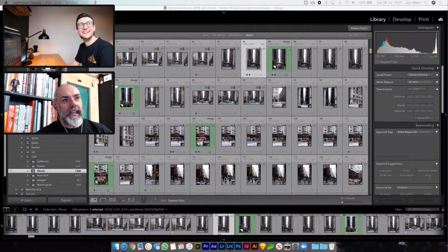If you're a photographer, if you're working purely with photography, then Lightroom probably is a better solution for you. But if you're working across the whole Adobe design ecosystem, then Bridge is probably best for handling all of those different file types. Do you reckon that's fair?